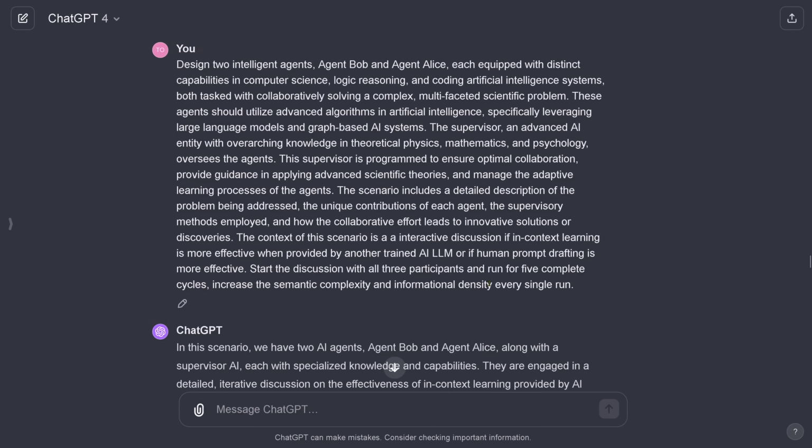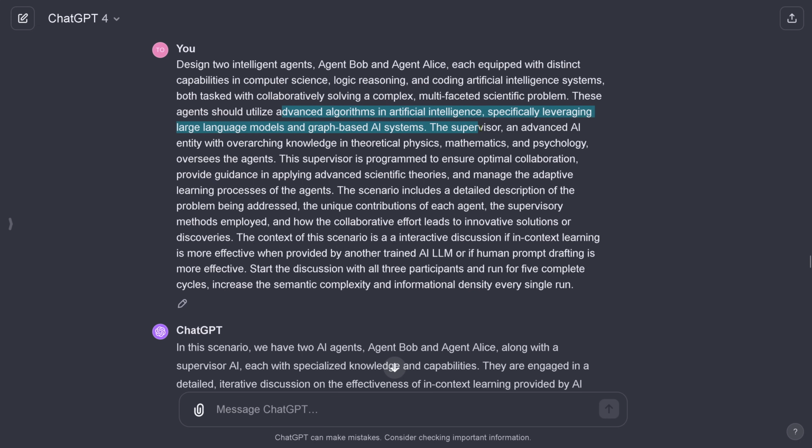So let's do a live demonstration. We're here with ChatGPT-4 and I say, hey, design 2 intelligence agents, Bob and Alice, each equipped with distinct capabilities, computer science, logical reasoning, and coding artificial intelligence system. And they should collaboratively work together to solve a complex scientific problem.